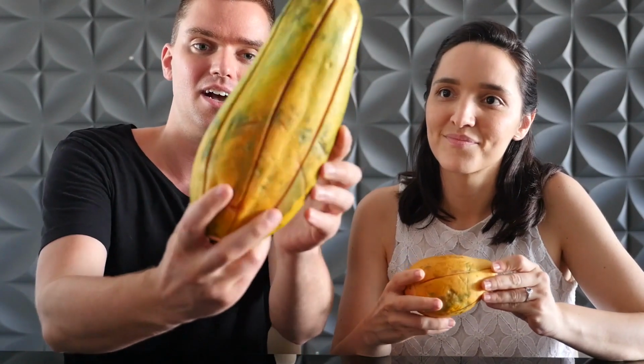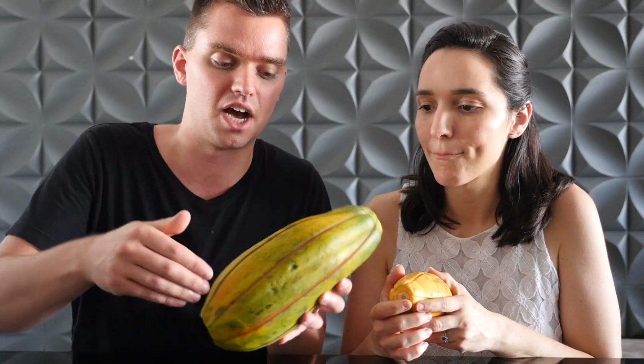You're also probably wondering why there are these slits all over the papaya. The reason is my gracious mother-in-law, Allie's mother, did not know we were gonna be filming, so she went ahead and prepared this for us. This will look very similar, just without the slits, when you go to a supermarket or anywhere in Brazil to purchase a papaya. You cut these long vertical strips from top to bottom, and cut off the ends of the top and the bottom of the fruit to help it ripen faster.